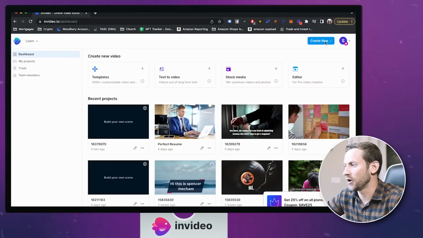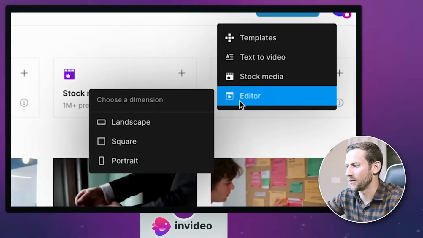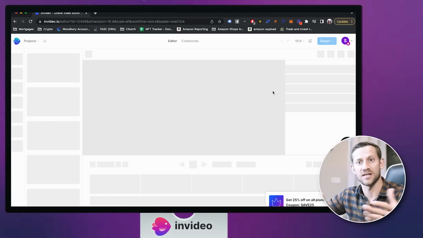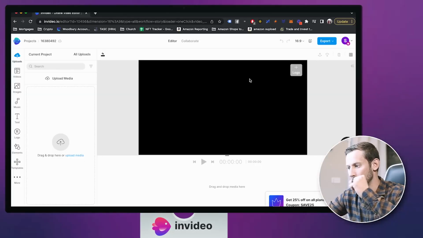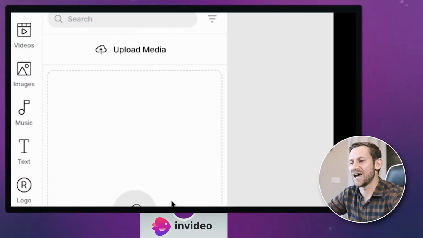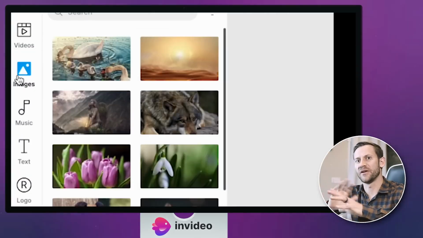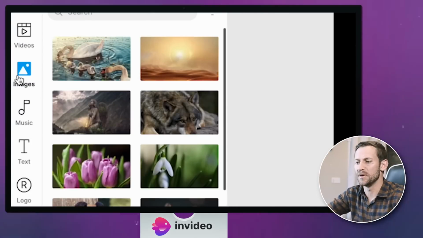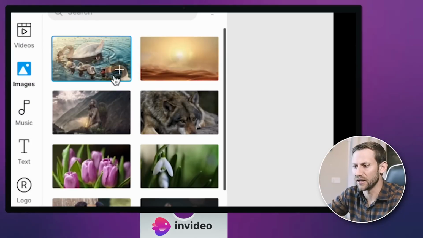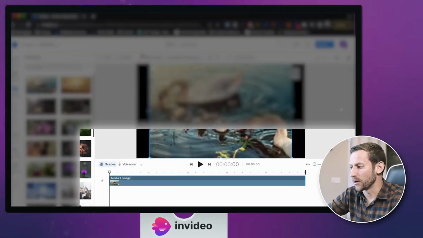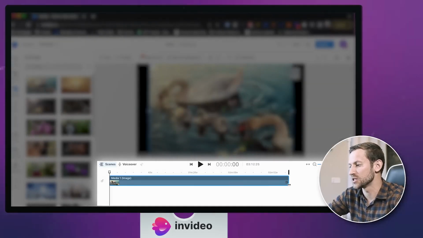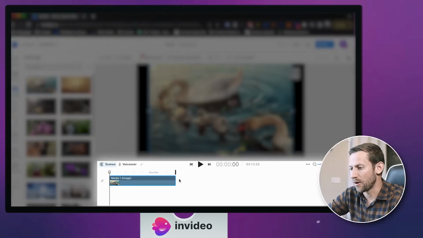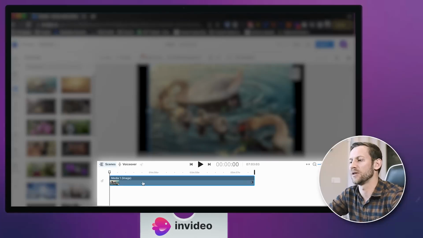Now, as we dive in here, all you're going to do is go to create new and go to editor right here, okay? Now we're going to choose landscape because that's the dimensions of a YouTube video, and it's going to pull up this awesome online editor right here. Now, once you've opened up this editor, we're going to need to add just a placeholder, essentially something that's going to sit there to tell it how long the video needs to be while we build everything around it. Just go to images right here and click on any image and it'll add the image. We're going to shrink down the view here, and we're going to extend the image to as long as you think your video is going to be. I think we're probably going to shoot for 6 to 8 minutes, so I'm going to go about 7 minutes right here. Again, this is just a placeholder.